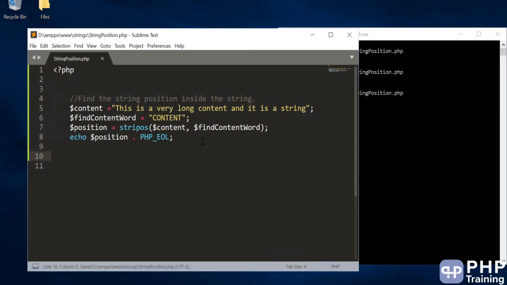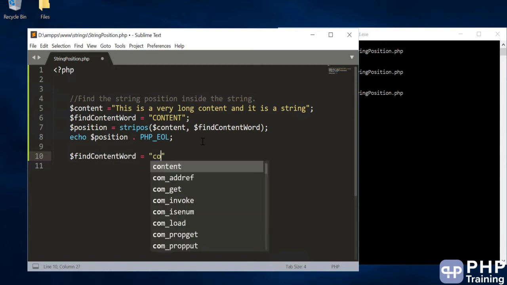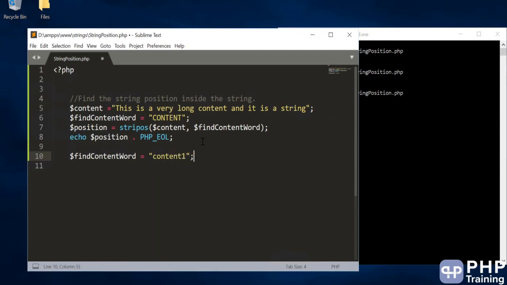Okay, so let's say you want to find content word, which is nothing but content1. Then we'll say position, find this out, and we will try to find a position which is not available, right?